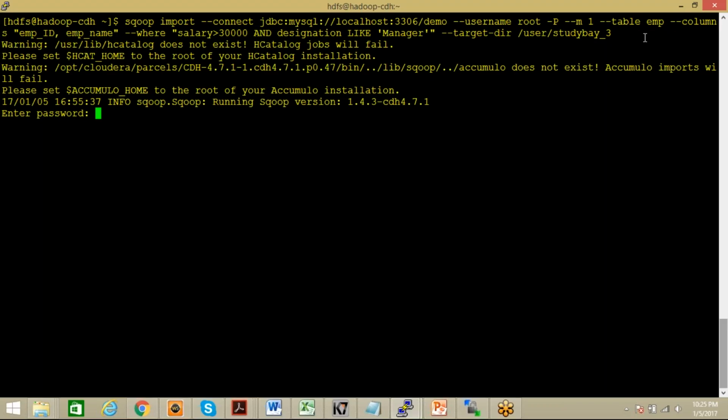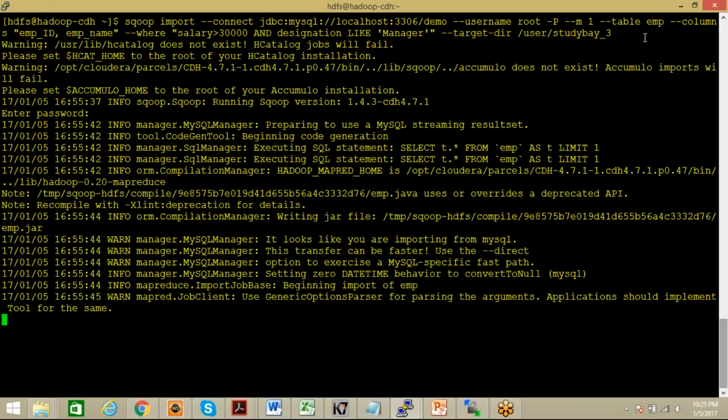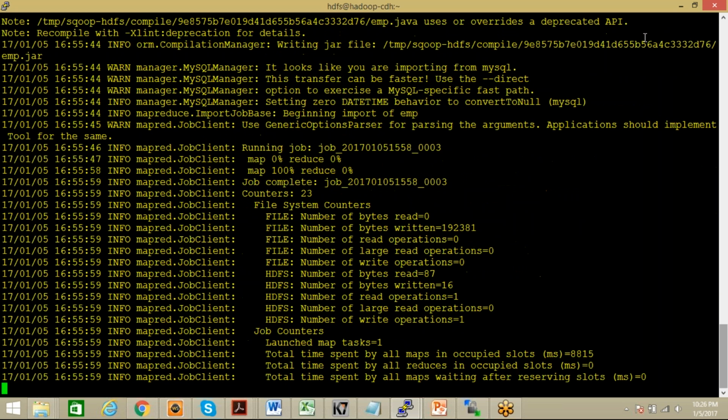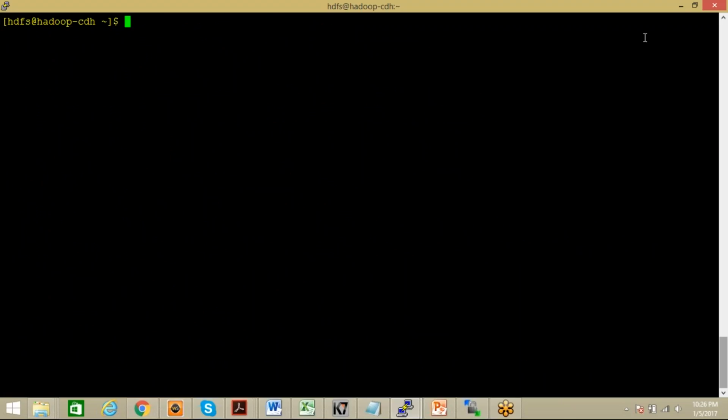Let me enter the password. Okay, the MapReduce job has been started. Good, it just retrieved these 2 records. Let me clear the screen so that you can have a better view.